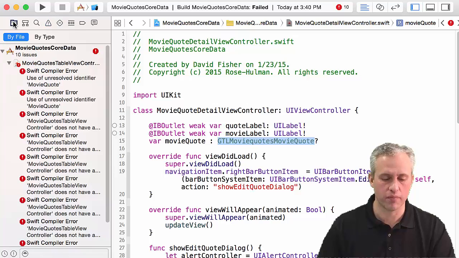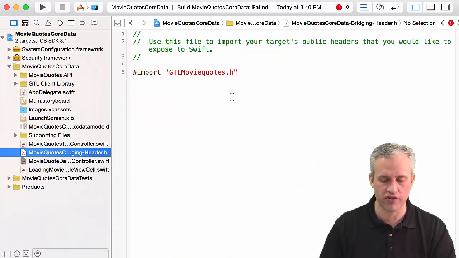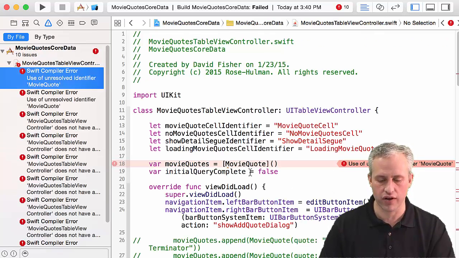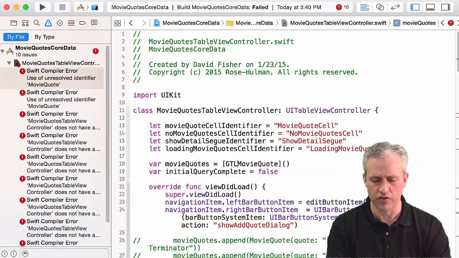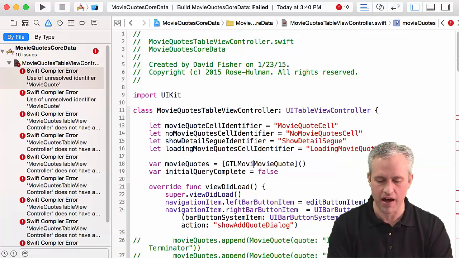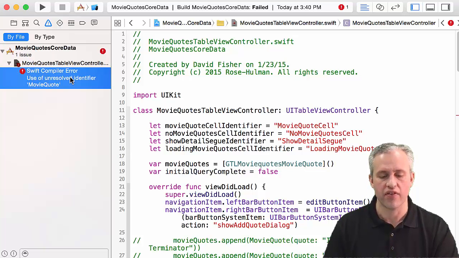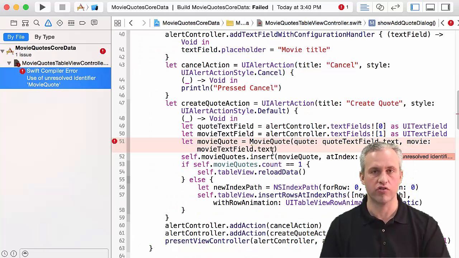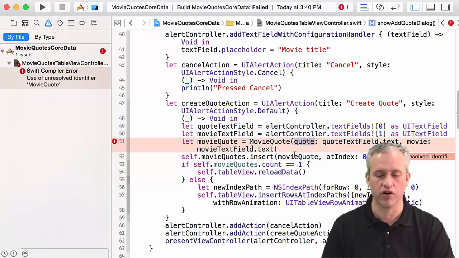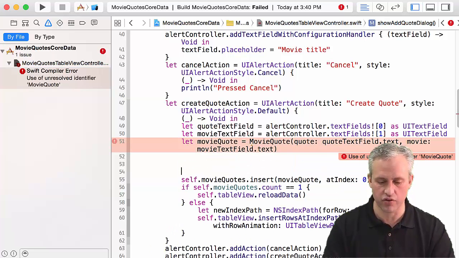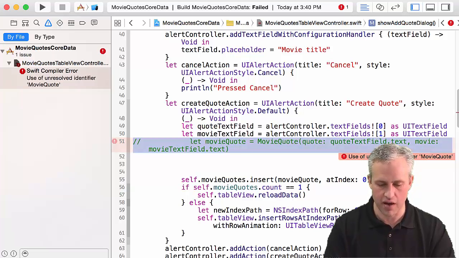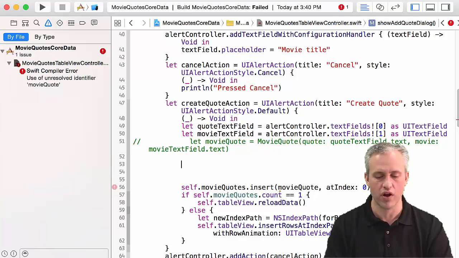This only works because of the bridging header, so make sure that your bridging header has the MovieQuotes.h. There, I fixed one of the things. There's a bunch of ways to do this, but honestly, I like just letting the compiler help you out. There's a change I have to make in the .h file where I said the word MovieQuote, a change in the detail view controller, and there are also going to be problems with constructors. Here I used that constructor that MovieQuote had, and now I'm going to have to do it differently, so I'm going to comment that out.